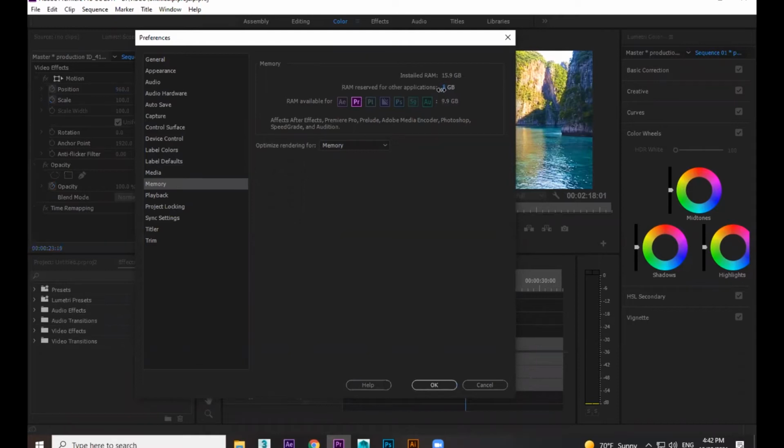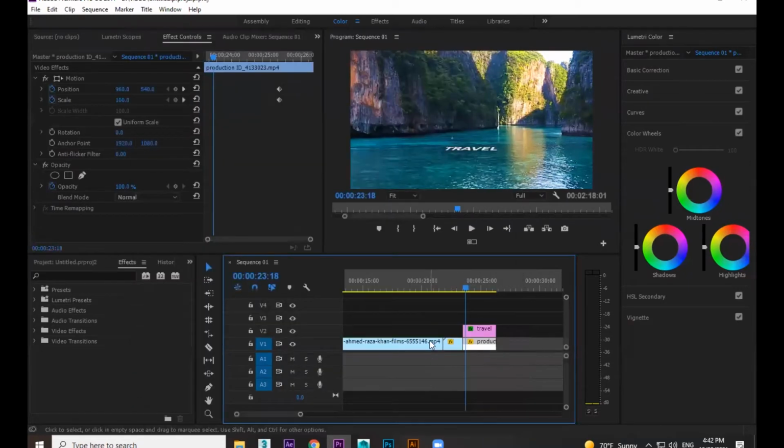If you make this less, the memory for Premiere will be increased. So 3 GB is for others and 12 GB is for Premiere, total 15 GB. The installed memory most probably will be 16 GB. Okay, so in 16 GB, 15.9 is showing over here. In this memory, for other applications we can give only 3. So when I decrease this one, 12 GB is used for Premiere. So it will be taking more memory for Premiere.